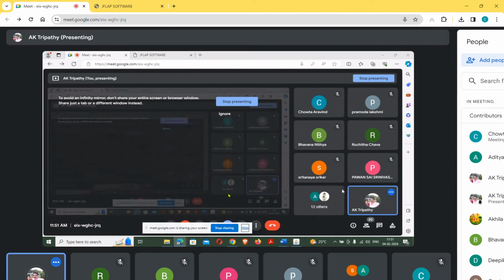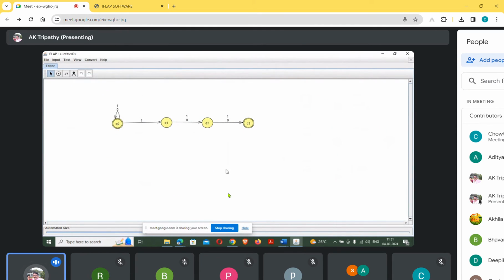Okay, tell me, in this particular case, which one is your non-deterministic? If you look here, this part is identified by Arvind. Here you will see that there are two paths for one. When you have a one, you have a transition from Q naught to Q naught, and for one there is a transition from Q naught to Q1. So multiple transitions are present here also. So this is your non-determinism. In an NFA, you need not provide all transitions, so that automatically means it's a rejection. But in this case there are multiple transitions. That is why it is also a non-determinism. But Q naught cannot be an accepting state. So just remove this. This will be your initial state.